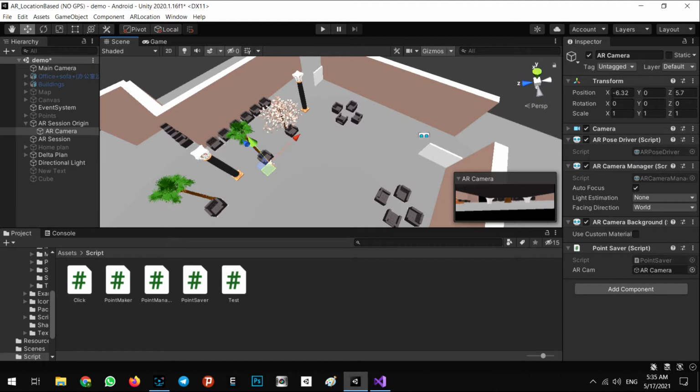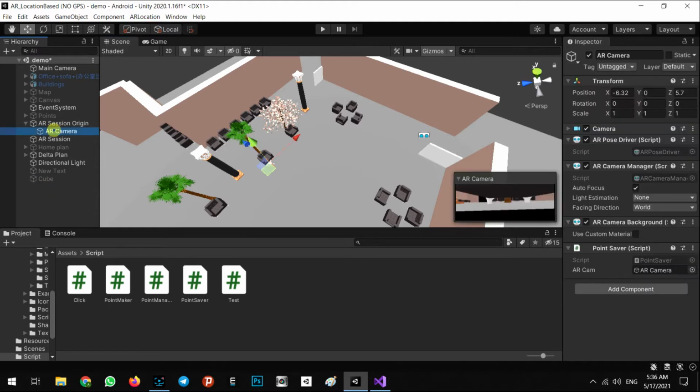For example, the position here, depending on your first moment position, is x minus 6.32, y 0, z 5.7. So you save it as a txt file and import it to your project. Then you can put a 3D model or points exactly on that saved position.